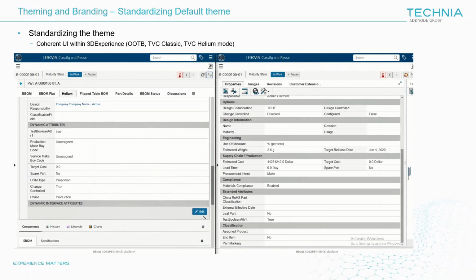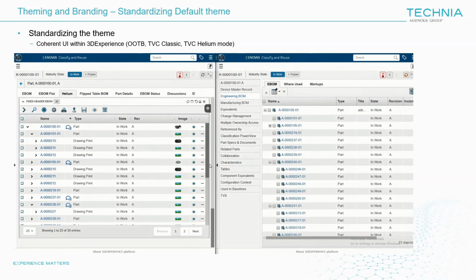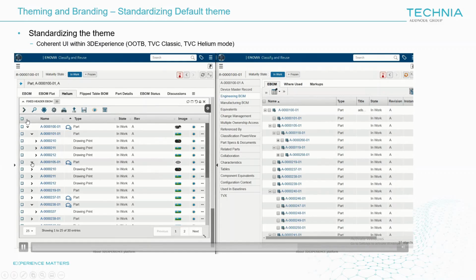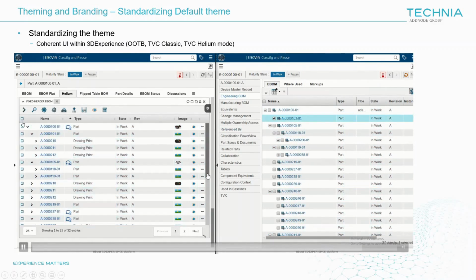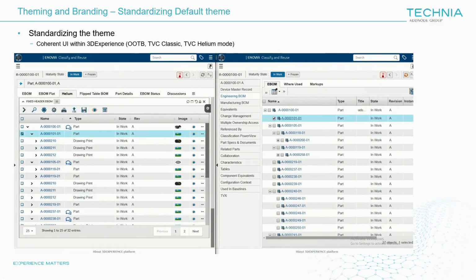Then we also have tables, which is another key component, of course, in both out-of-the-box and the value components. So the standardized theme here, we have worked with this zebra coloring, the headers being in the same look and feel and font and so on, toolbar icons, selection behavior and coloring, spacing between cells and so on. So minor things, but the main idea here is that if it looks coherent, then it's something that enables the users to work more efficiently.